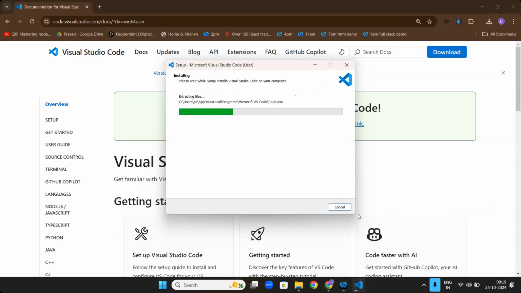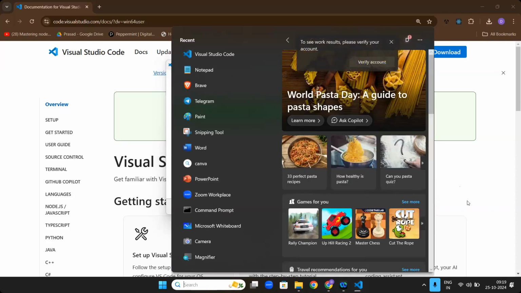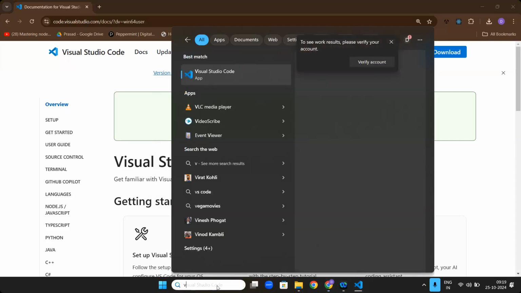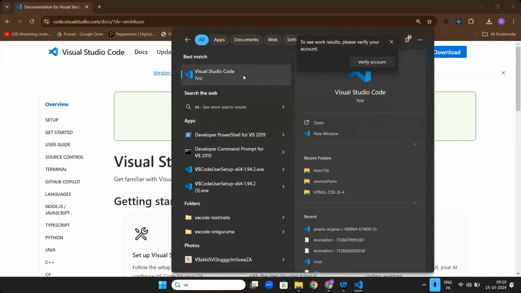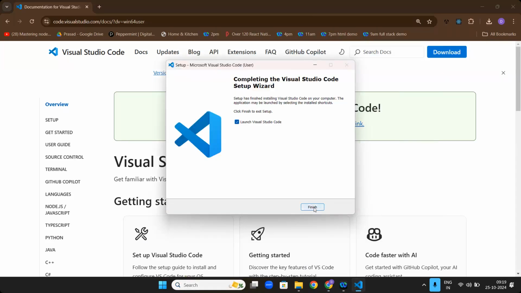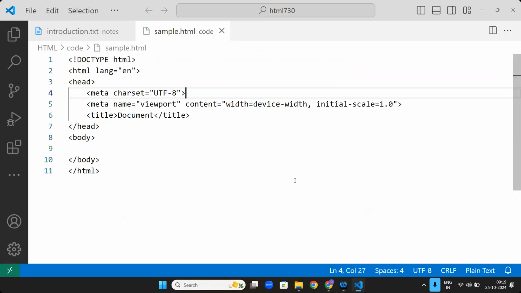After installing the Visual Studio Code, go here, write it here, VS Code. Let's see, it will open the Visual Studio Code.